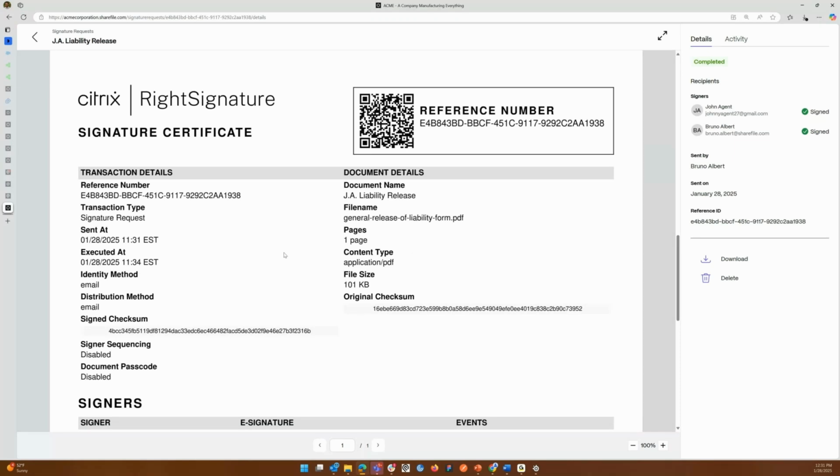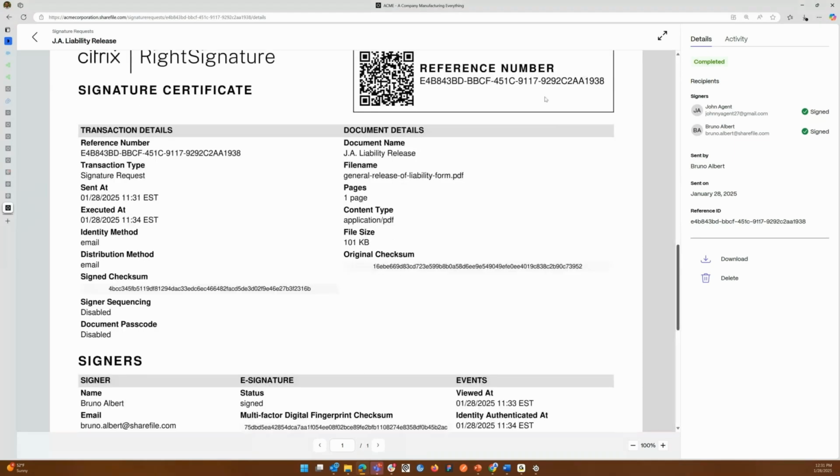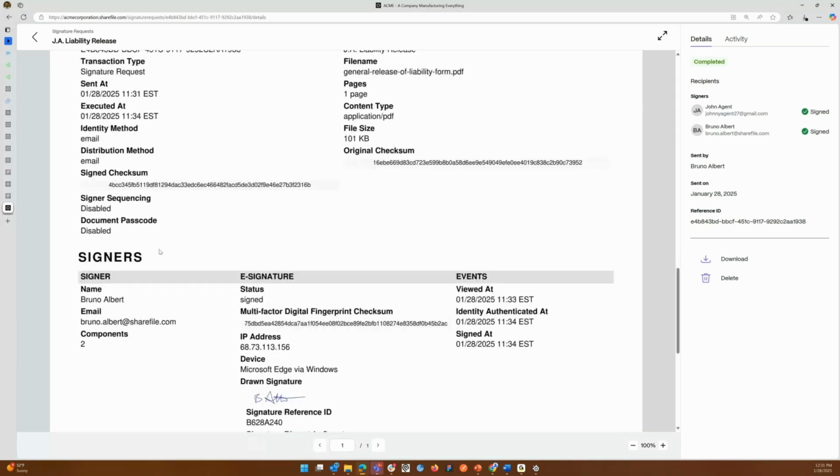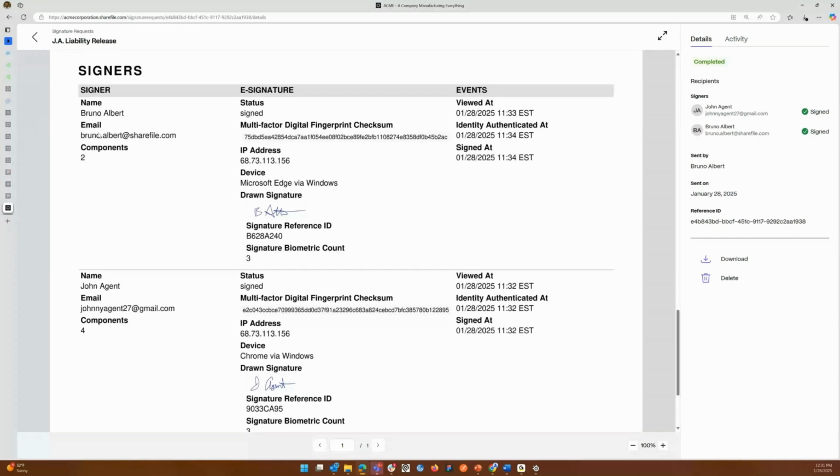The document is essentially locked and encoded with a checksum, making it unable to be altered without invalidating the checksums, and includes, for your full compliance and authenticity standards, a detailed audit trail verifying the emails of all parties involved, whether they signed or not, their own digital fingerprints, IP addresses, devices, times where it was viewed.